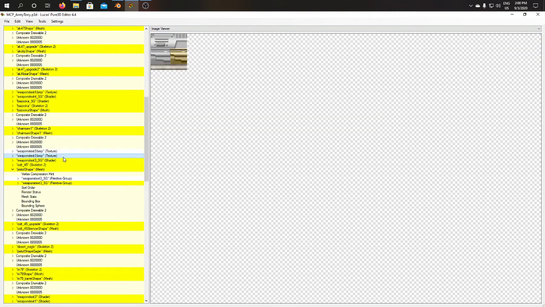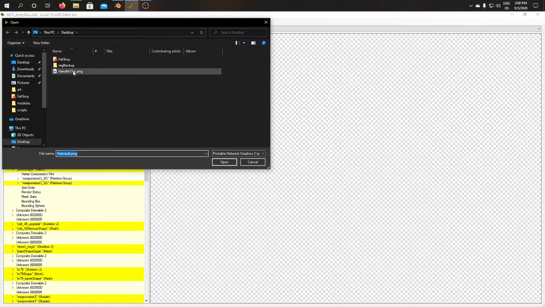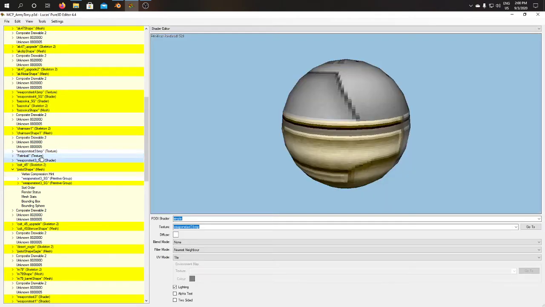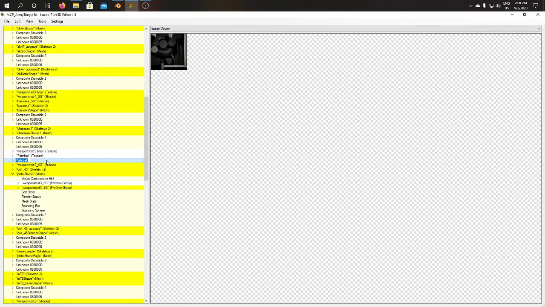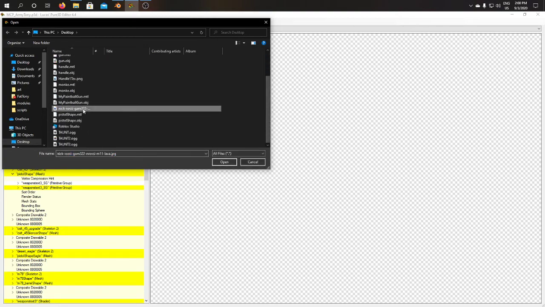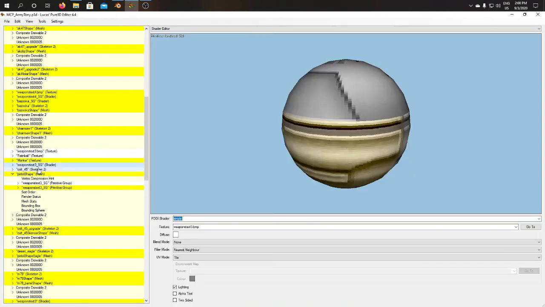So we're going to copy and paste this, and we're just going to call it paintball, because that's going to be our paintball texture. Import image, and then we're going to import that, and see it's got the paintball gun there. And then we're going to copy and paste that. Now this one's going to be called monkey, because it's going to be for the monkey in the end. And then, I guess it's a JPEG. JPEGs work fine. Now we need to create a shader.